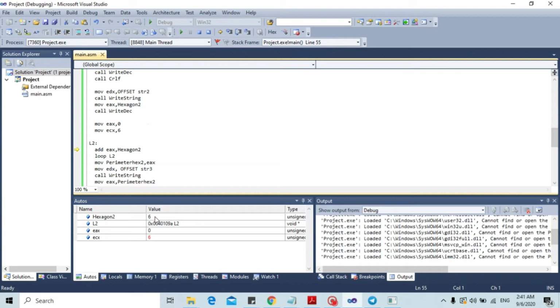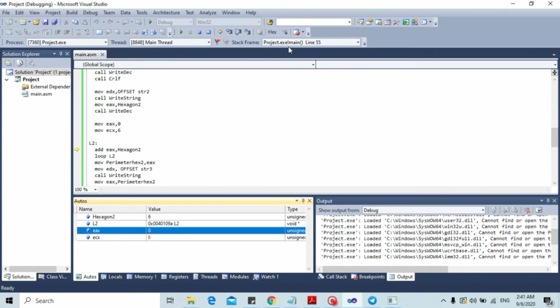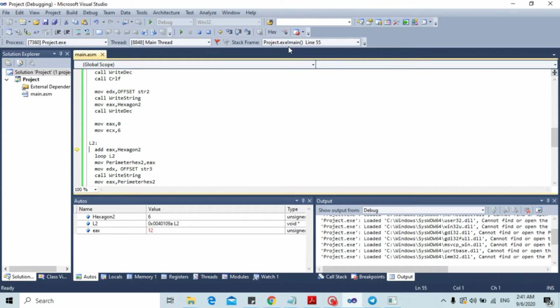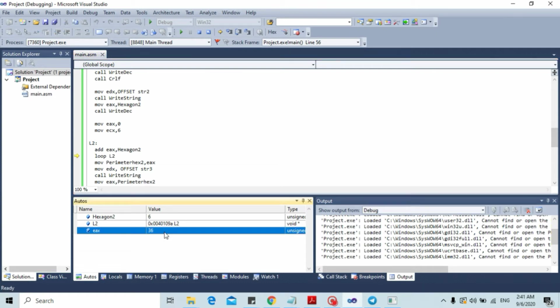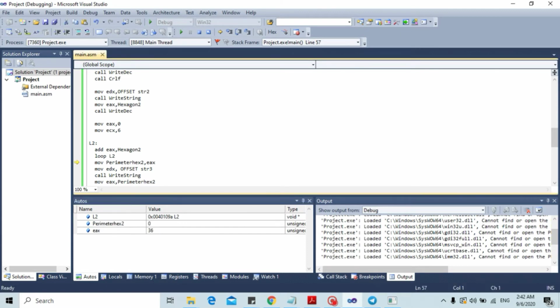So the first value will be 0. Okay, after 6 times looping, we'll have the value of 36 in EAX, and we will need to move the value of EAX, which is 36, into the parameter hexagon 2.